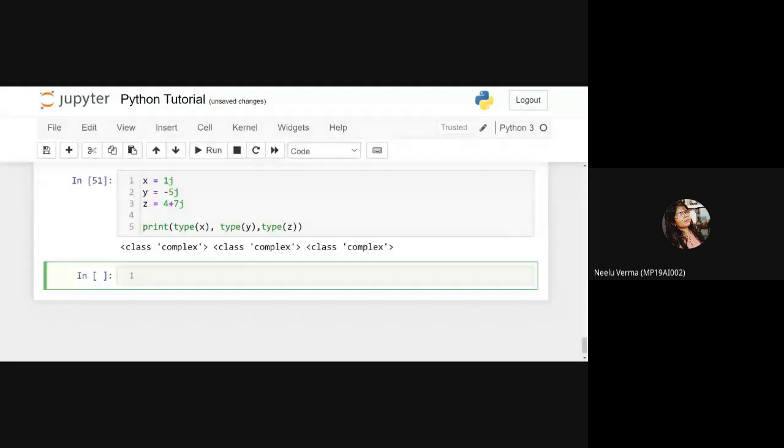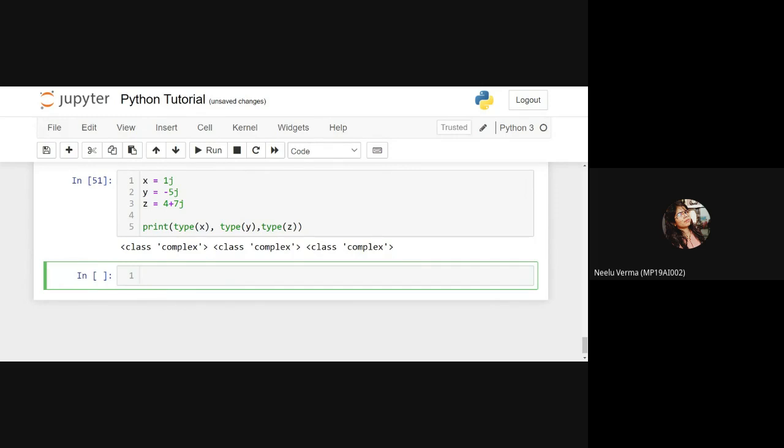But the next thing you can do with these numbers is change one type to another type. You can convert from one type to another using int, float, and complex before the number.